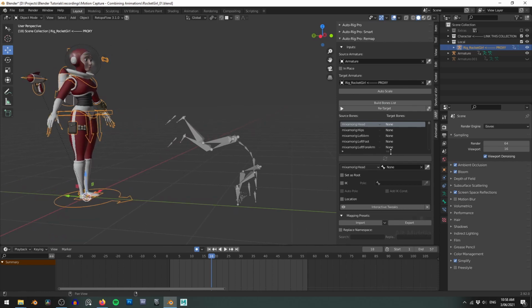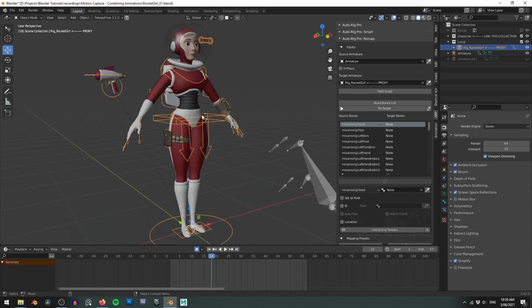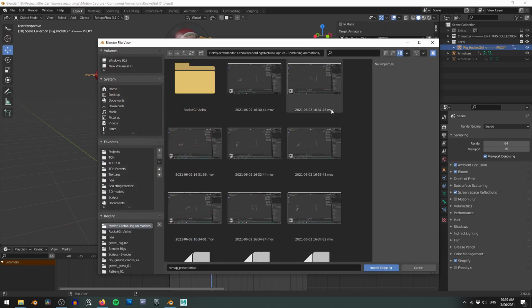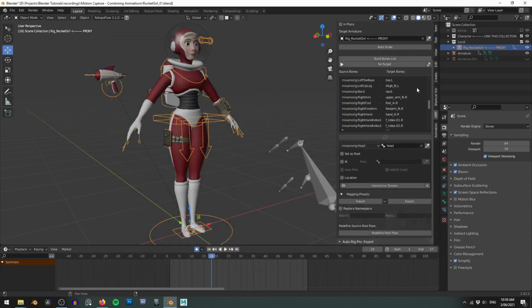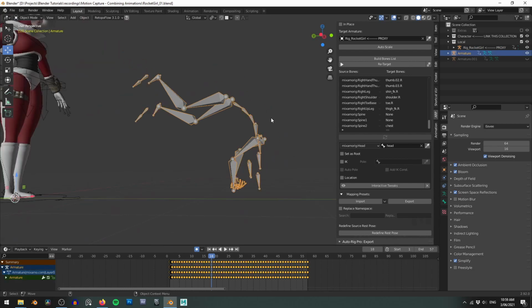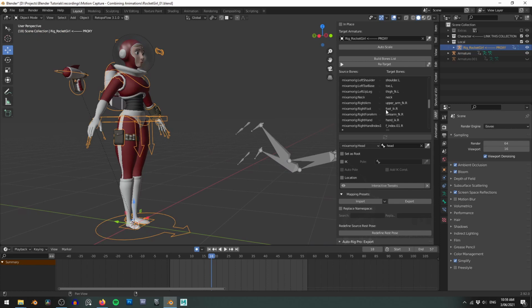Now, what's really nice about this, if you've followed on in the previous lessons, is that this rig here is a slightly older version, I believe, but it's still technically the Rigify rig, which means if I come down here and go import, and scroll down a little bit, I can use the remapping Mixamo Rigify IK preset that we created in one of the previous lessons. So if I just import that, you can see that it has filled in pretty much all of our target bones. You can see there's a couple of spine bones that are missing here, but that's just because this particular rig has more spine bones than the Rigify rig. So that's really, really fast.